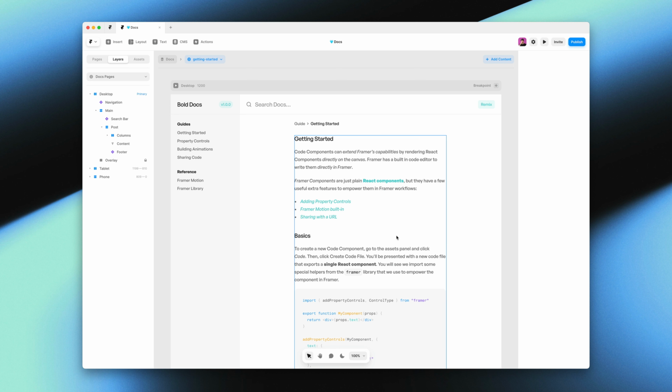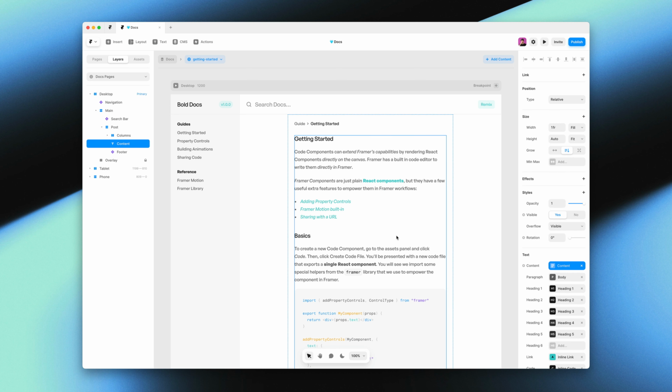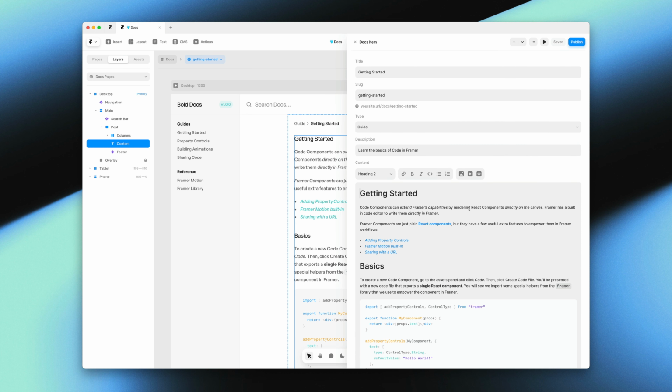Since this release is all about content, let's start by jumping right in. On this page, it looks like the content editor went a little wild with the bold and italics. I'll add a bit more bold so the next steps are a bit easier to see. And new with this release, while your cursor is inside any text field in a CMS item, you can hit Command-S on macOS or Control-S on Windows to save the CMS item.